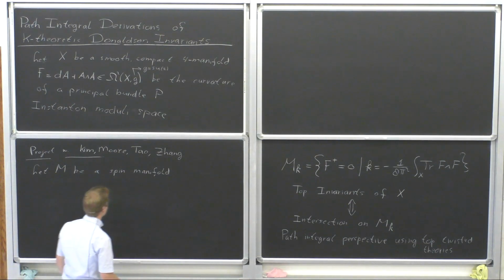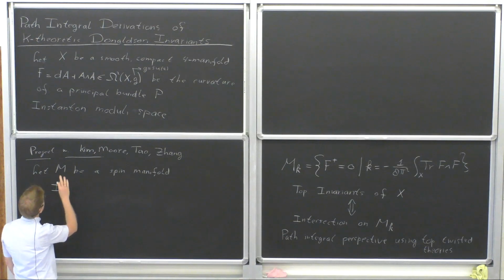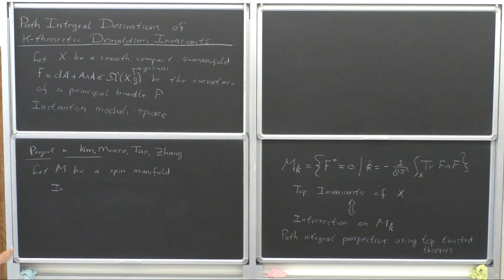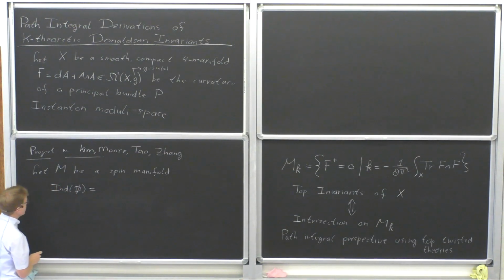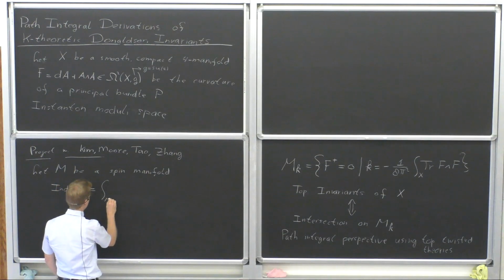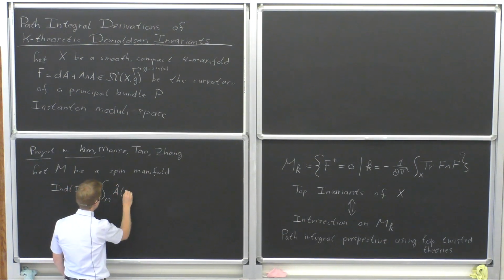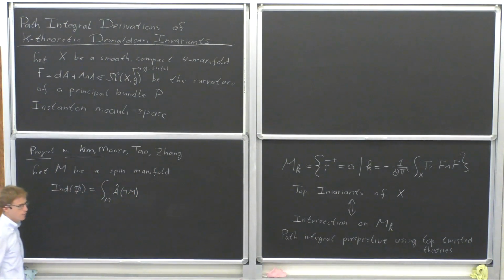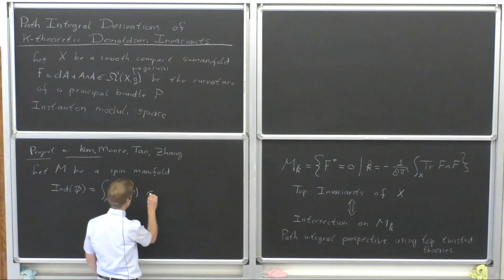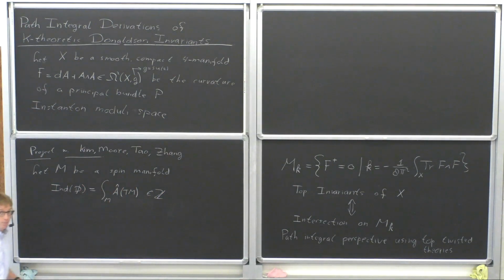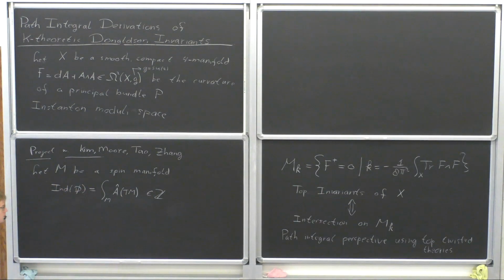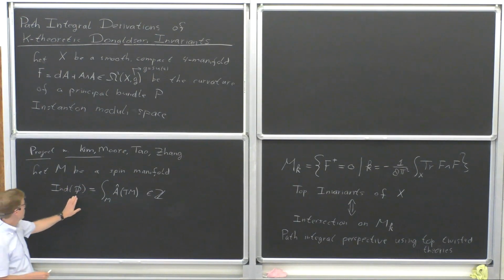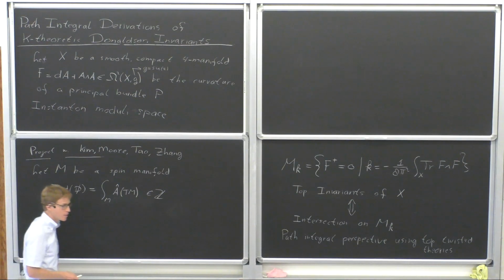And then we can consider the index of the Dirac operator, which is basically the K-theoretic invariant of the title of the talk. And in terms of index theory, this is the integral of the A hat genus of the tangent bundle of the manifold. Okay. And we'll find an integer. If the manifold is not spin, you can still do this integral. Then typically you will find a non-integral value, but then you cannot properly define these Dirac operators.